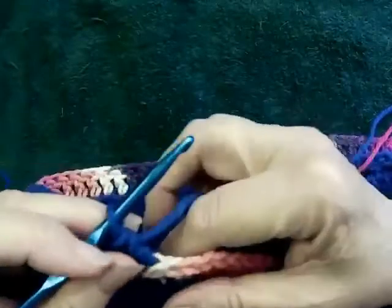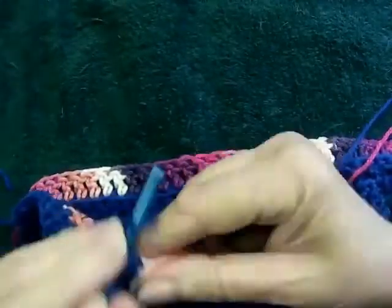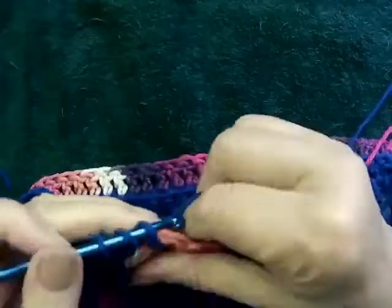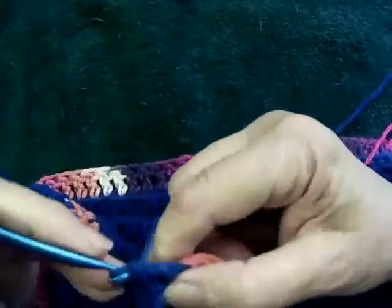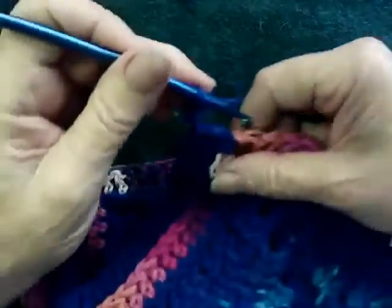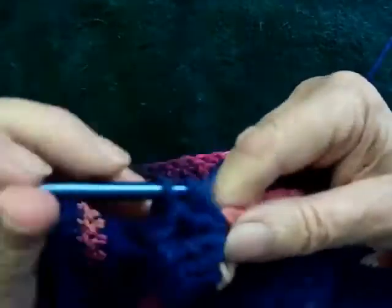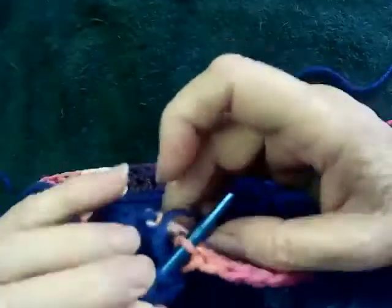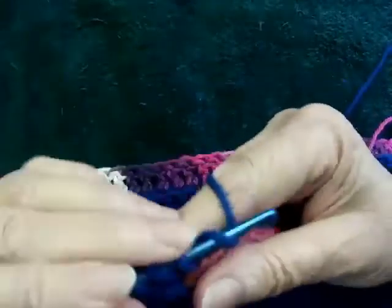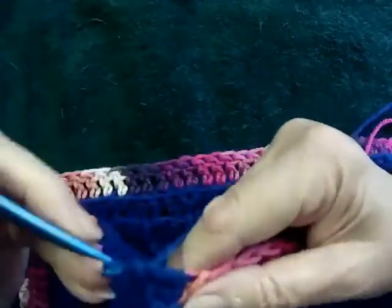We are at the last stitch before the corner. This one isn't warped. There's no problem getting into it. You do your two half doubles in the hole. I mean, half doubles. Two double crochets in the hole. Chain two. Two more double crochets in the hole. Come over and find that poor little guy right down there, trying to hide from us. And you're easily on your way to the next side.